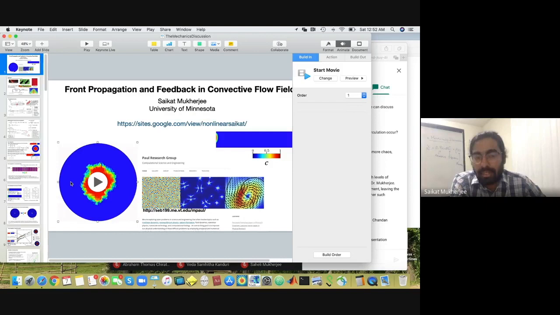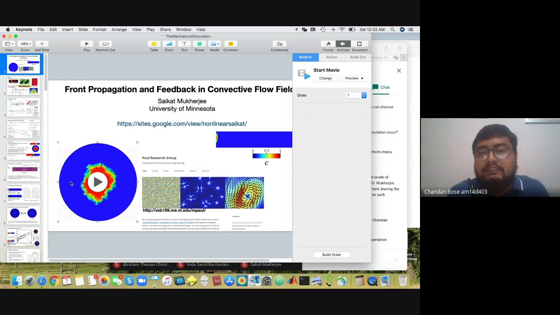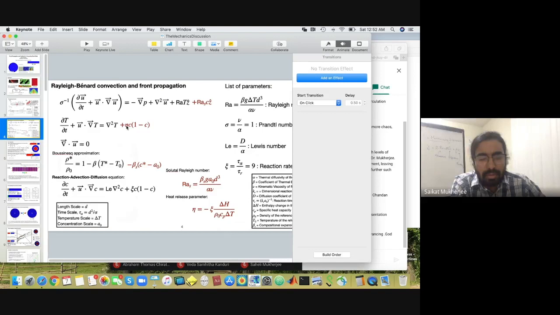And what is the role of this coupling coefficient, the zeta, in this transition? This one? Yes, that one. Okay, so this is a kind of heat release parameter. If your chemical reaction is exothermic, then it will release heat, and that will show up in your energy equation. So we are adding this term here, C times 1 minus C, the same production term as in the concentration equation, to the temperature equation, because the exothermicity of the reaction increases the temperature, which again modifies the flow field. So this is another way of coupling, or another way of quantifying feedback.